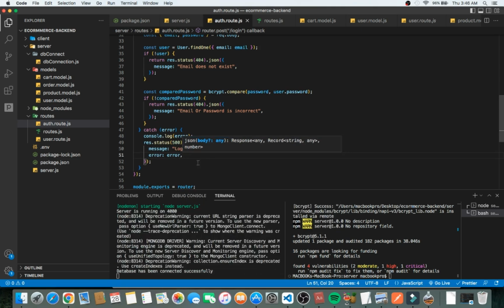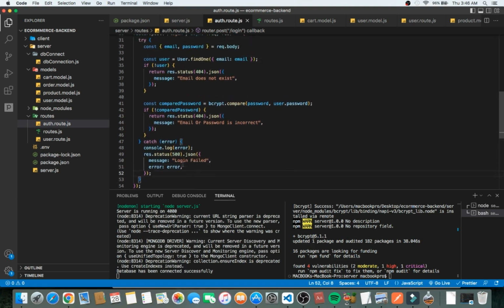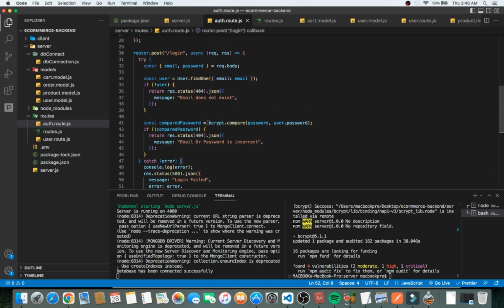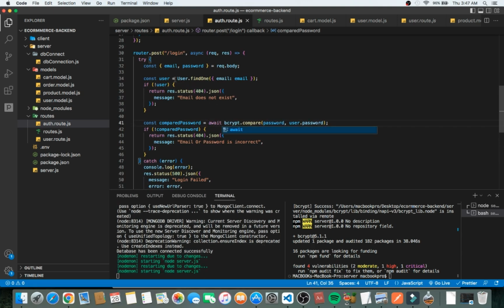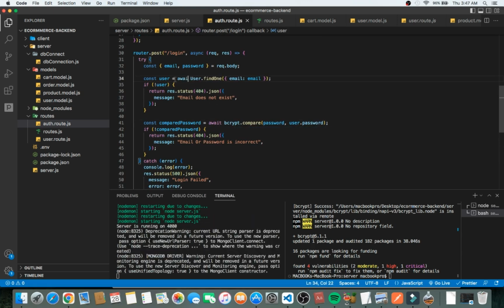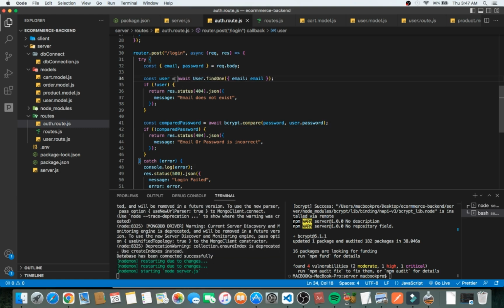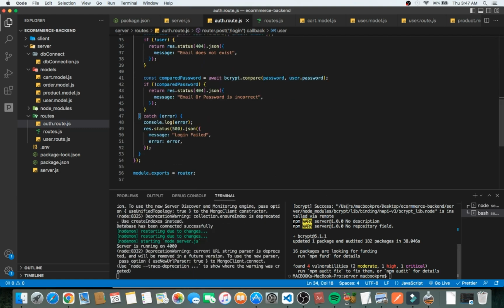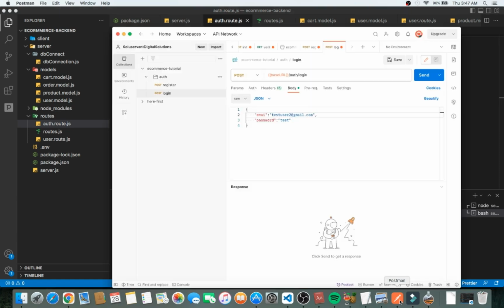Now that we have handled this, we shouldn't forget we need await here, and we also need await here. Then we can go back and test our project.